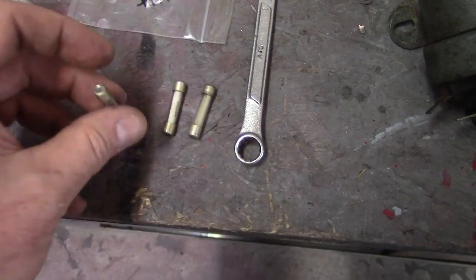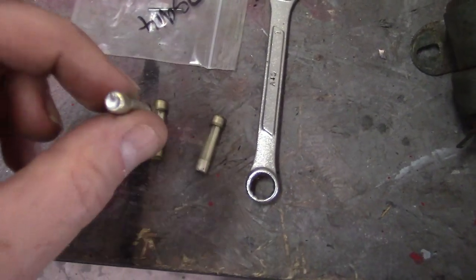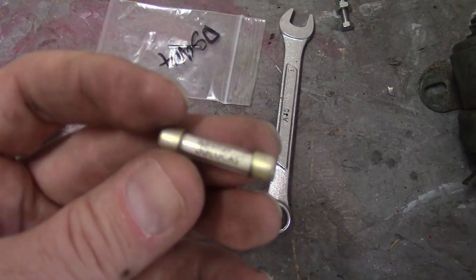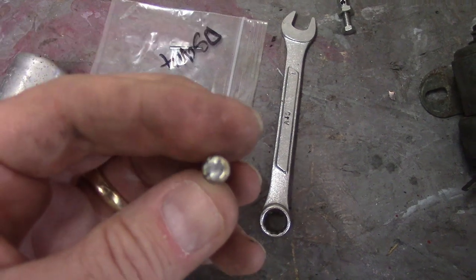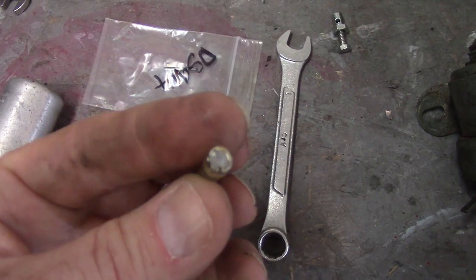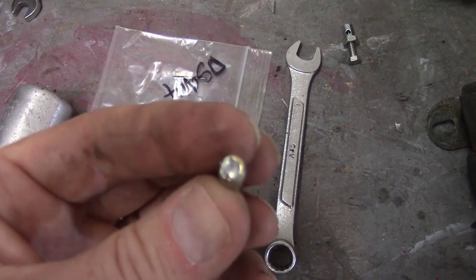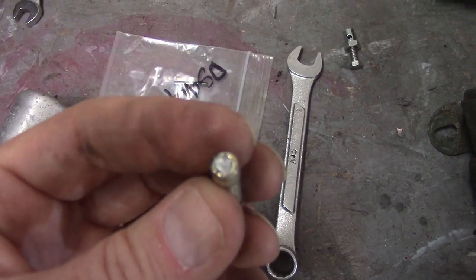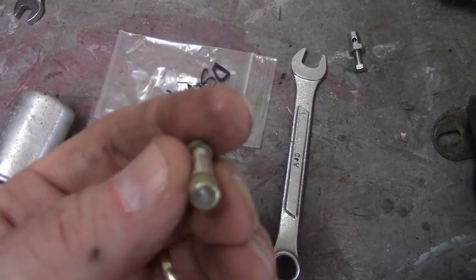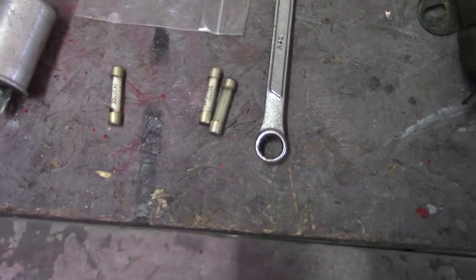A fuse is just really a piece of wire. If you look here, the ends are soldered — that's an old design, nobody does soldered fuses anymore. When I was in the Navy, we had some fuses with soldered ends like that, and a nuclear application came out with a ship alteration that said get rid of all your soldered fuses and replace them with solid ends. What was happening is the fuses would get hot, wouldn't necessarily blow, but would get hot enough that the solder would start to melt — then you have dripping metal inside an electrical enclosure. Not a good idea. But no reason not to reuse these.